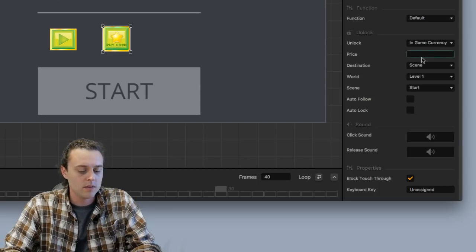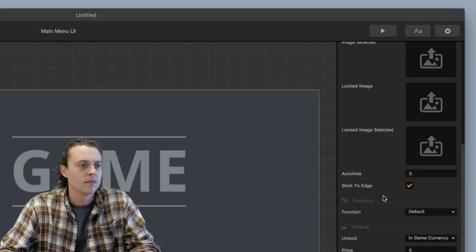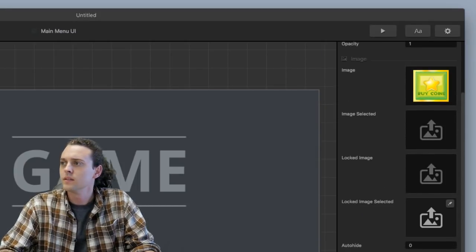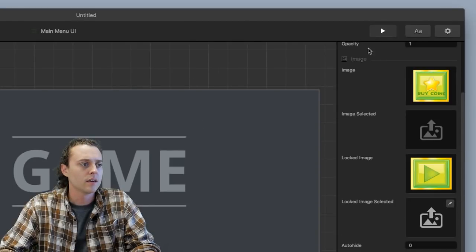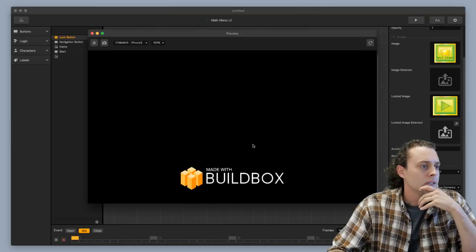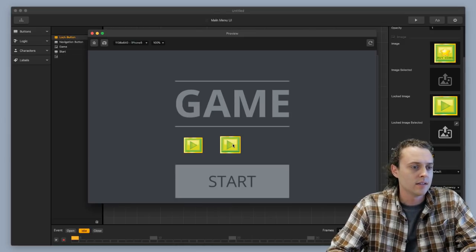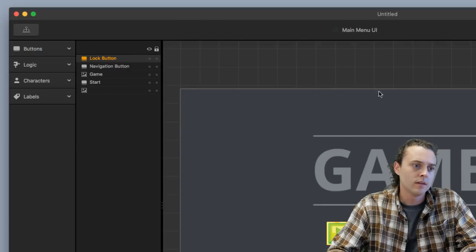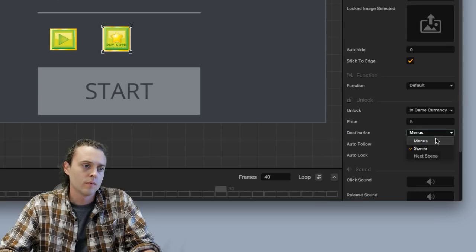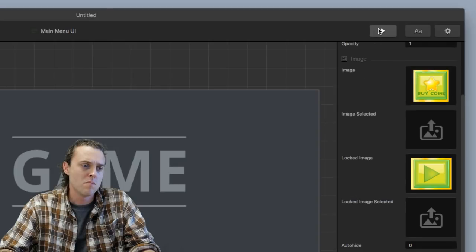Let's make this be 5 coins, and let's do a locked image there. That's weird that it doesn't connect. It should go to the scene level 1. Let's try menus.